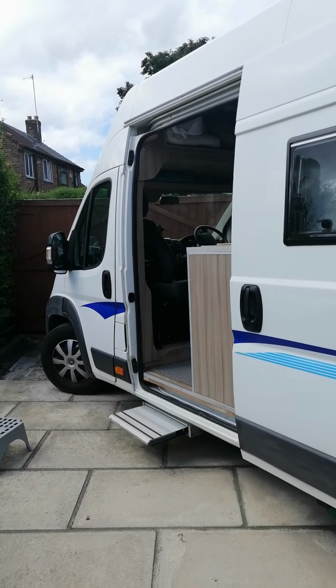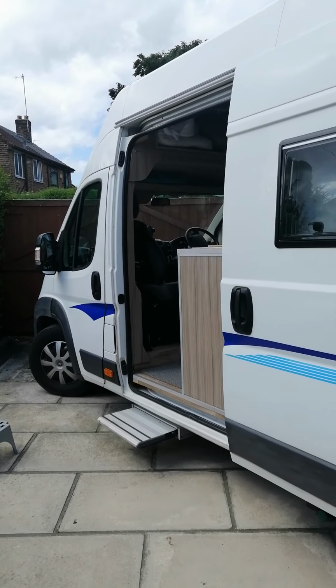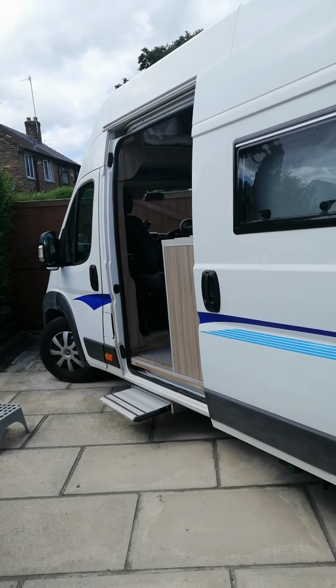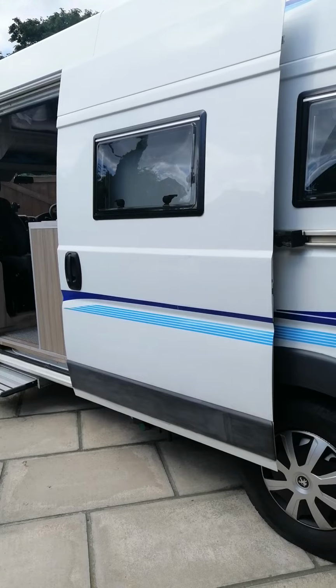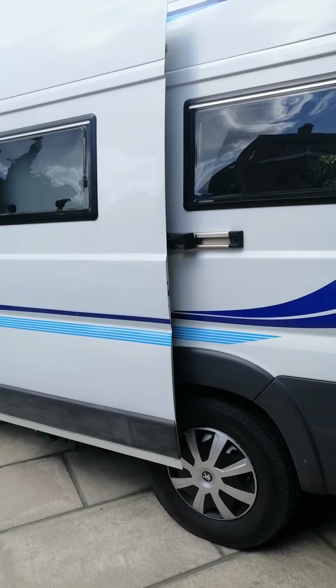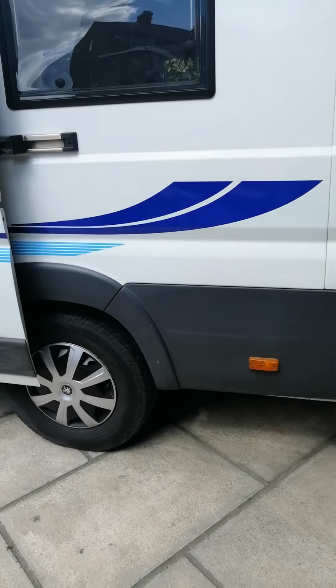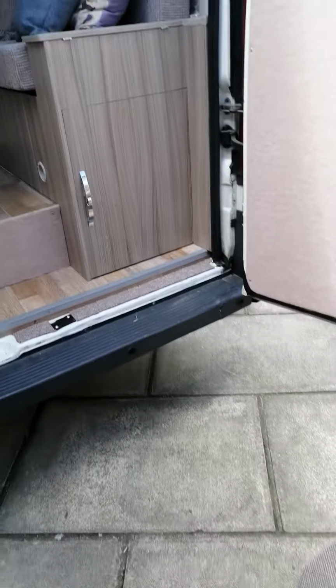We've spent the last year converting this 2015 Boxer L4H3, that's the long extra high version, and we've just had our first week away, 8 days actually, which was very enjoyable. So I thought I'd give you a little tour of exactly where we're up to. Let's go around to the back. We'll start there.